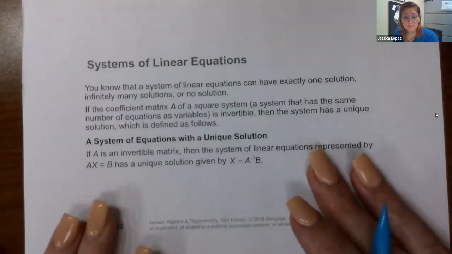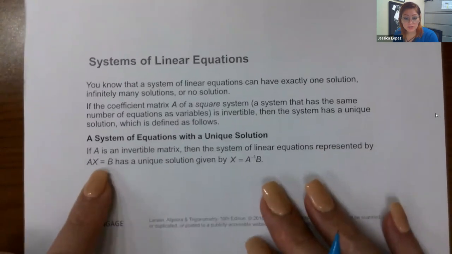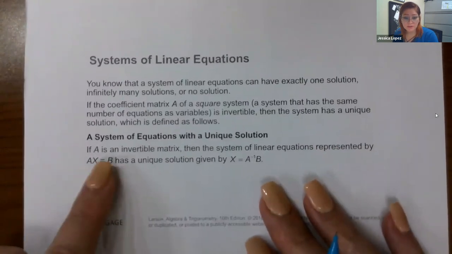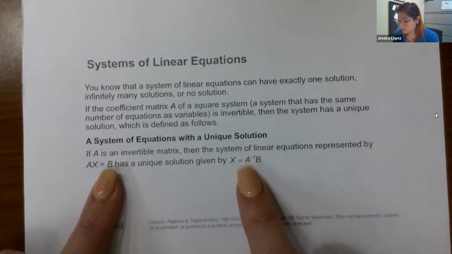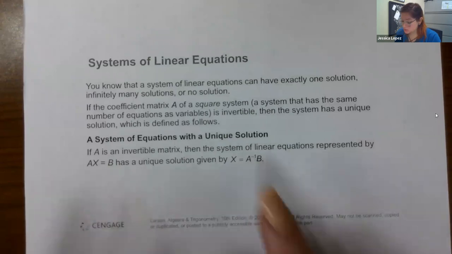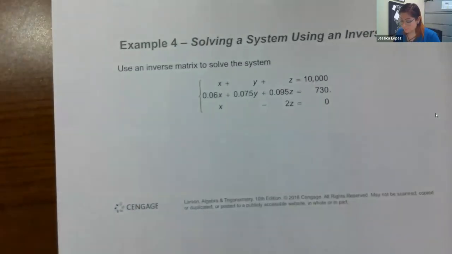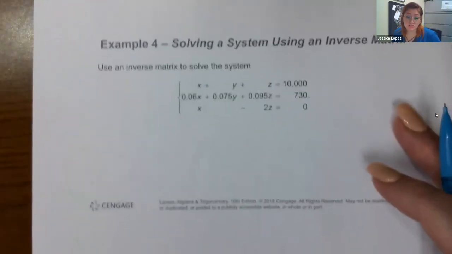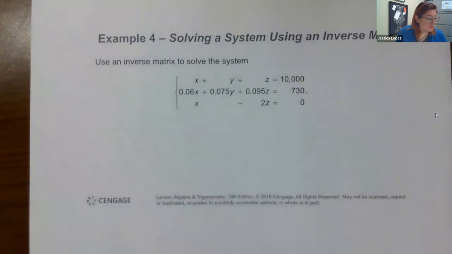Now we talked about this already, right? We talked about if we had an equation like that, you can multiply both sides by the inverse and you end up with this. So you can find a solution to a systems of equations by using the inverses, okay? Now normally they make you find the inverse and sometimes they'll take it easy on you and actually give you the inverse, okay? That's always nice when that happens. It just doesn't happen all the time, so sorry.